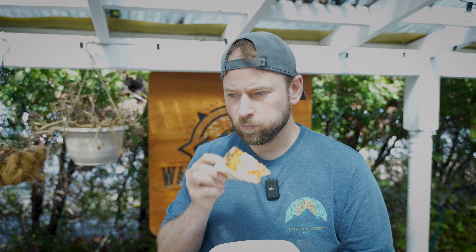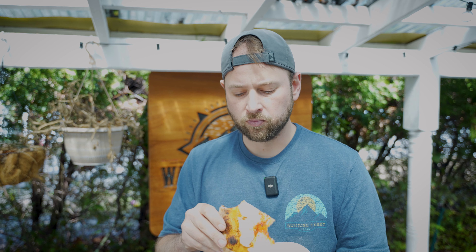100% beer — I didn't put any water in this other than the water that was already in the beer. That has beer flavor — I can taste beer. It's actually not as tender as the 50%; it's chewier. Also really good. It smells like beer — actually, when I was cooking this in the rock box, it smelled a little bit like a brewery, like when you go on a brew tour. That's what my rock box smelled like. Also very good.